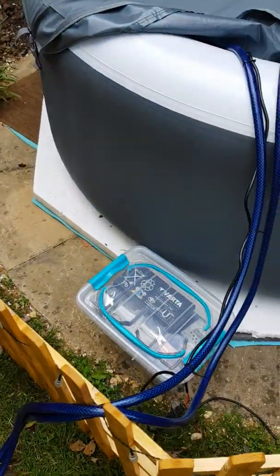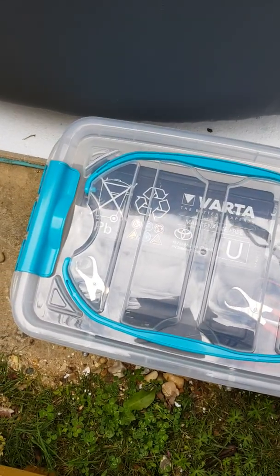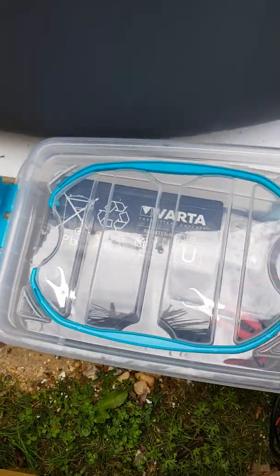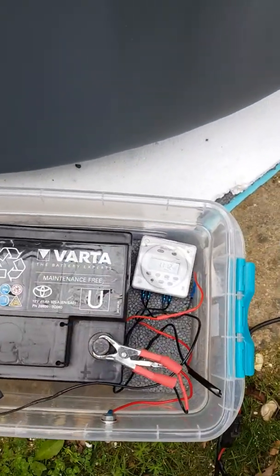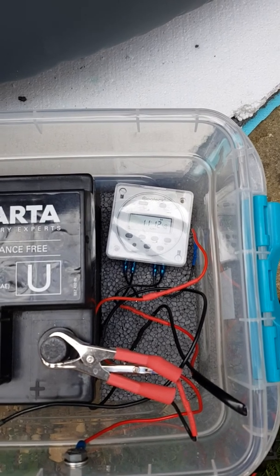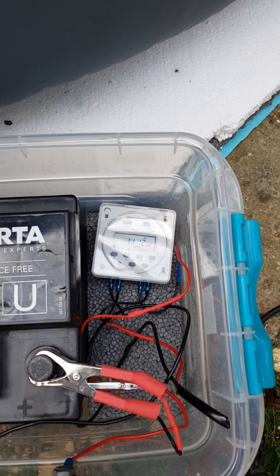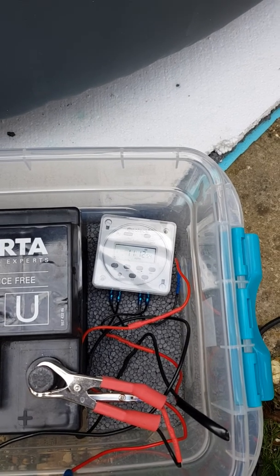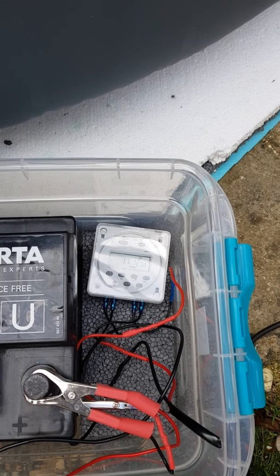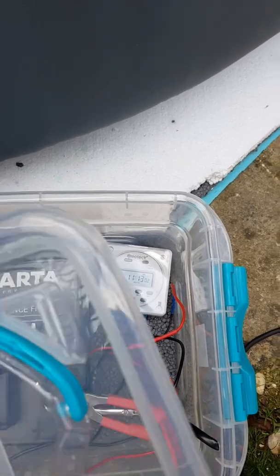Subsequently, rather than having to keep getting up and down, I actually wired it in — because mine's all running on a 12-volt system — I wired mine into the battery with a little timer, which again you can buy very easily. It's just a set timer and this gives me 20 programs. So what I've now got it to do is it sets itself to turn on at 11 o'clock whilst it's been sitting in the sun, turns on for a minute, and then turns itself off for 15 minutes, and that subsequently goes right through to 4 o'clock in the afternoon.